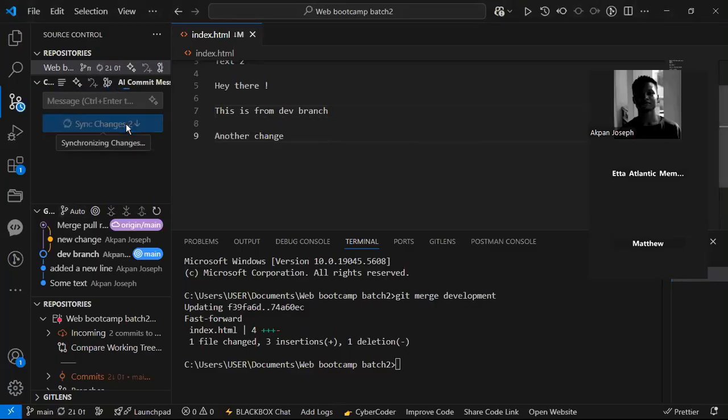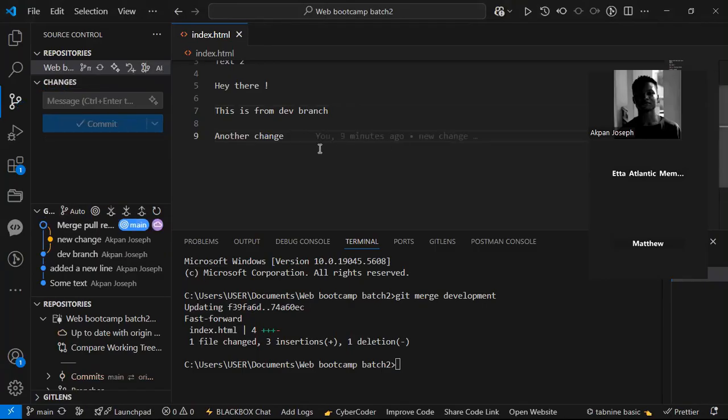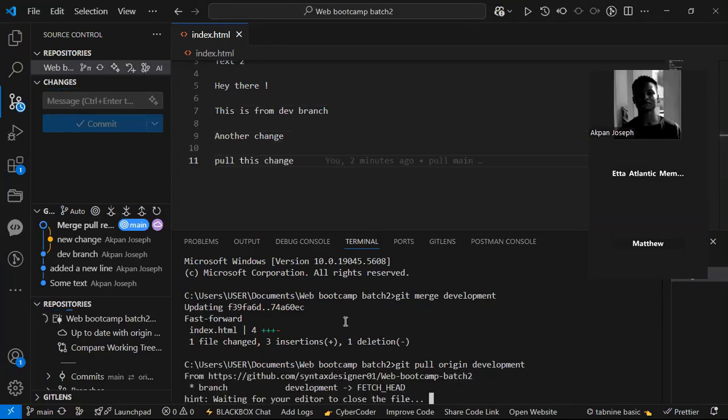So we just have that. But remember, we are not seeing the changes that we added here when we pull from main. So for us to see what we want from develop, we do git pull. Okay, we are done with the develop branch. We want to get changes from the develop branch to our main branch locally. I'll just do git pull origin develop. Click on enter, and now it will fetch this.